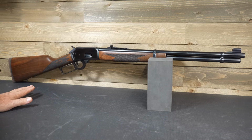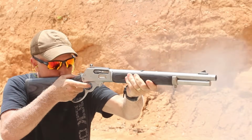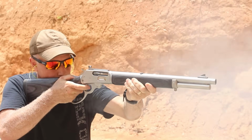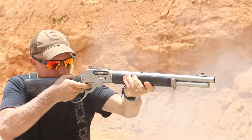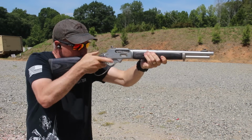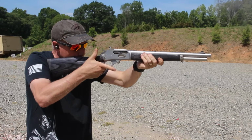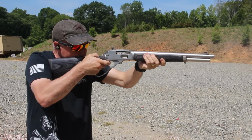Now, we did a review on the Model 1895 Trapper by Marlin. It was in 45-70 stainless steel. It was a beautiful gun, very well made. I'll have the review annotated above, but that 45-70 really packs a big punch and the gun was just extremely well made.